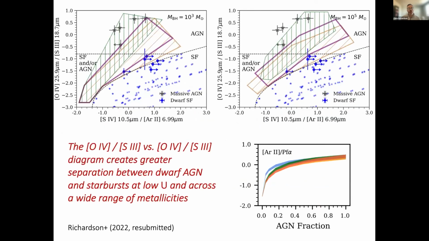And 2 of those are the argon 4 and argon 2 lines at 26 and 7 microns. So those line ratios, they are less sensitive to geometry. They show a larger variation for AGN fraction than the other mid-IR line ratios do. And they're valid across a bunch of galaxy mass regimes as well. So these new diagrams that we're showing here are based off of those emission lines, and the models show greater separation for lower levels of AGN fraction. And so we hope as the new results come in from JWST that these diagrams are going to be very useful in the same way that the BPT diagrams have been for the optical.